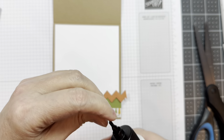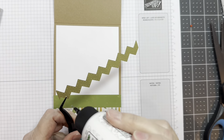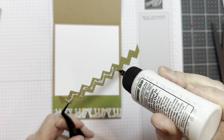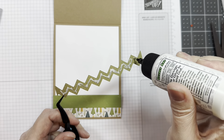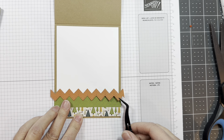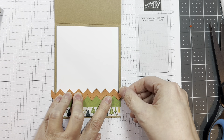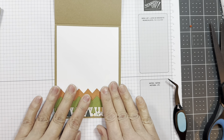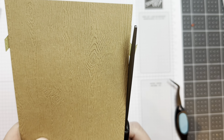Now I'm pulling out my Barely Art glue and adding this on just for fun. I think it just adds a little something-something. I'm going to center that and try to get the zigzags even between the two sides of the card. Then I will cut off the overhang with a pair of scissors.